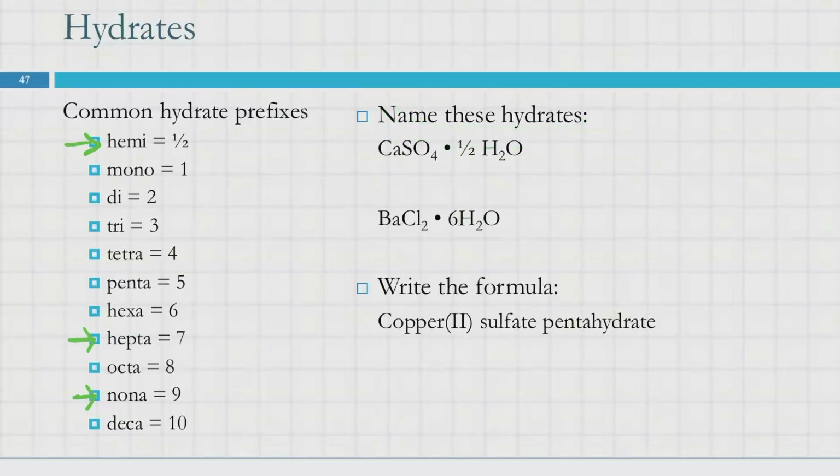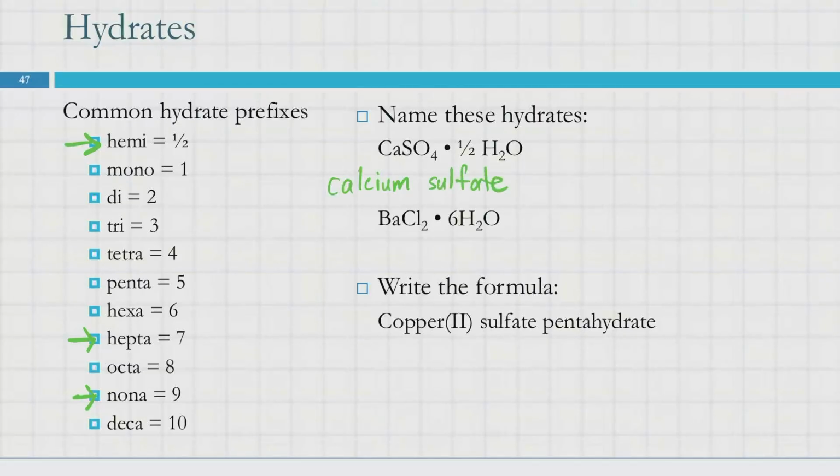The first thing that we want to do, name the ionic compound part. What is Ca? Ca is calcium. What charge does calcium have? Does it always have the same charge, or can it have multiple charges? Always has the same charge. It's always a 2+. It's an alkaline earth metal. Shows up in our 2A or group 2. So it's just calcium. And then SO4 can, for now, refer to our green sheet or maybe our memory. It's sulfate. So calcium sulfate.